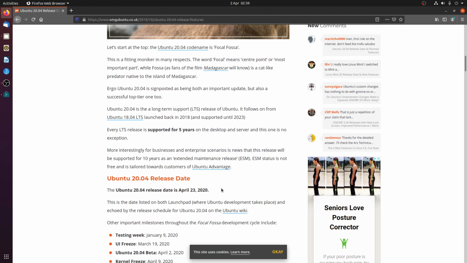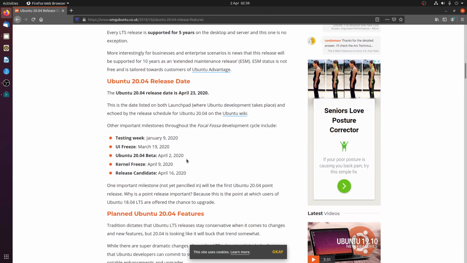Right, so just quickly looking at the release there. We are now in Ubuntu beta stage right now. The latest kernel update goes into a freeze next week, so they've still got another week yet to put updates to the 5.4. And we're looking at a release candidate of around April 16th.